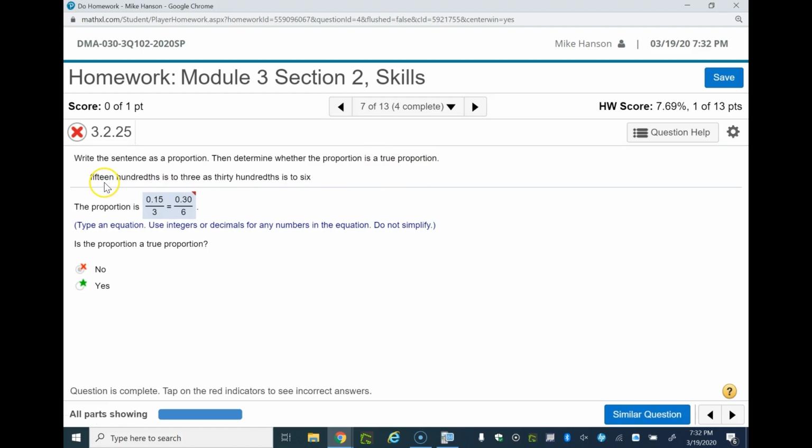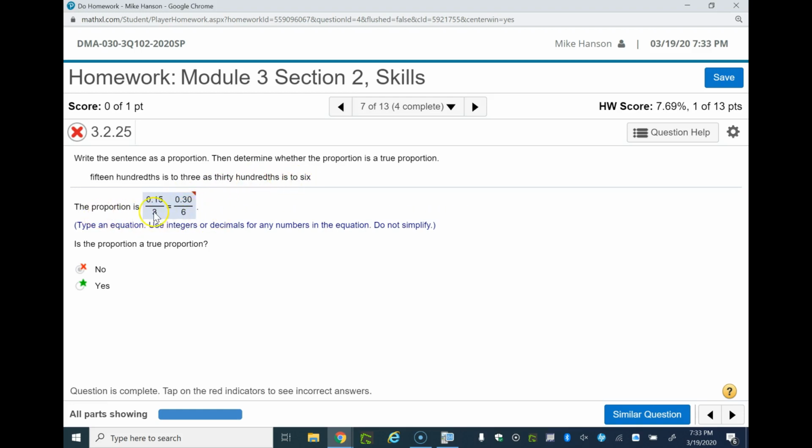So for this particular one here, 15 hundredths, if you need to write a decimal, you write 15, and hundredths is 2 places behind the decimal. One place is called the tenths, 2 places is called the hundredths, and 3 places is called the thousandths, and so forth. So for this one, because it says hundredths, I'm going 2 places. So we write 15 hundredths, 0.15. "To," remember that word from section 1, means divide. 3 is going to be equal to 30 hundredths, so we have 0.30, to 6.